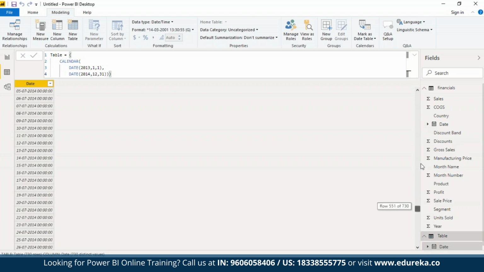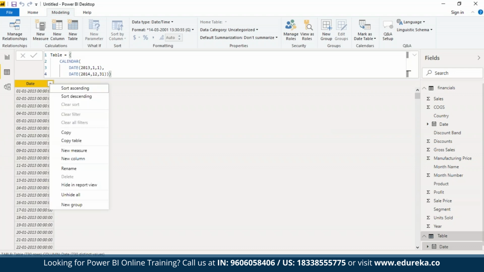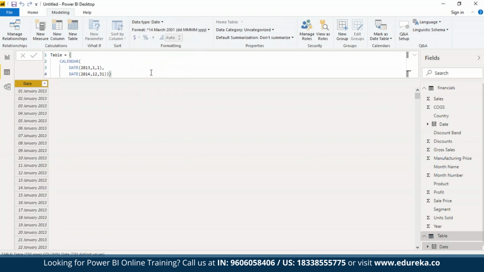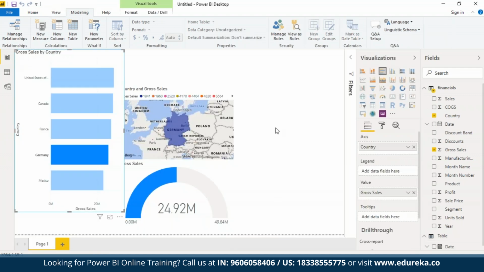Here, 31/12/2014. So we don't need the time for this, so we can click on the column, go up, data type, date and time. We can click on date without the time. And here we have just the dates. It's going to display it a little better. By doing so, we are basically changing the way it displays it across the entire report. If we hadn't done that, we would have seen the timestamp everywhere we were to throw it on the report.